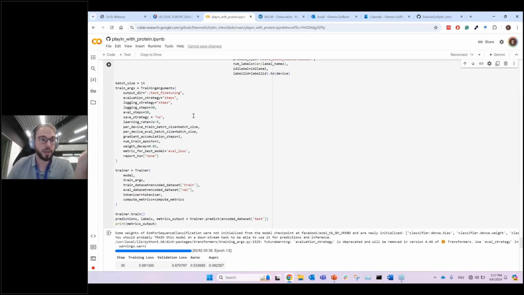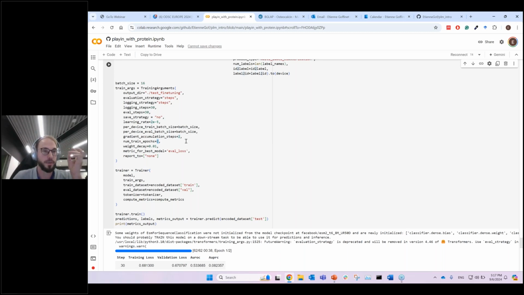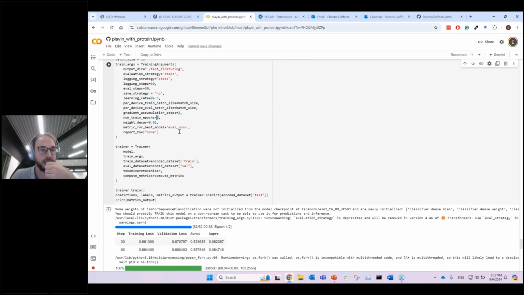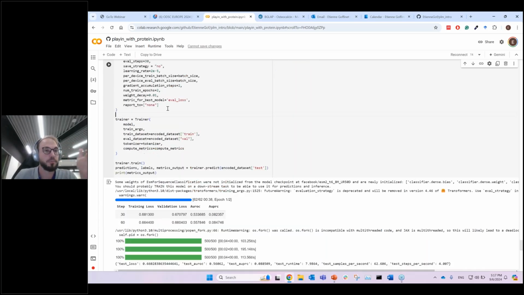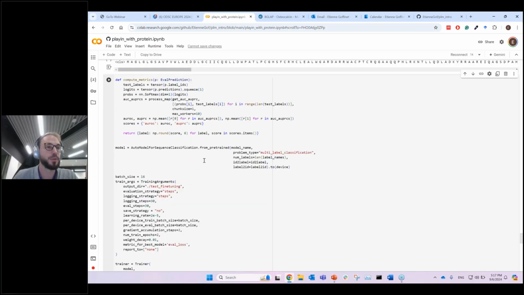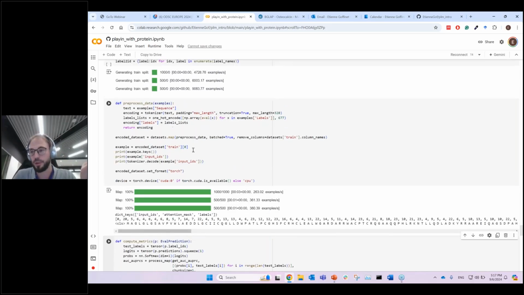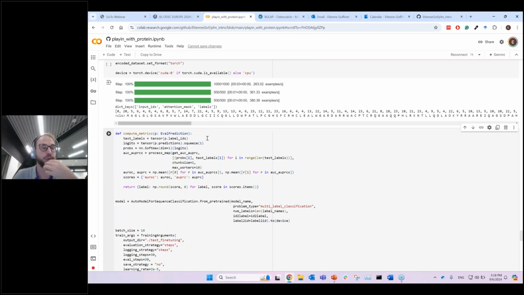So here I just define the batch size and different hyperparameters that are maybe not really important to detail here. I just trained for 2 epochs because the idea is just to show how to do that in real life. Nothing is really at stake here, also because we are working on a small dataset. Report to none, you can see it's not really best practice. And as you can see, it's much simpler. It's a base approach.